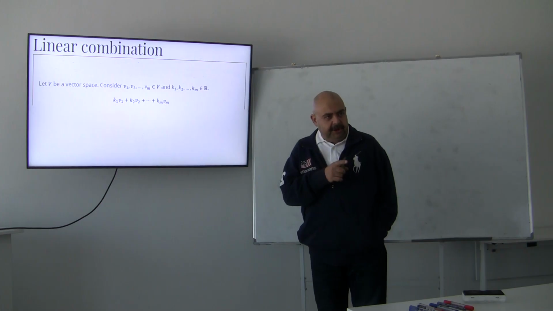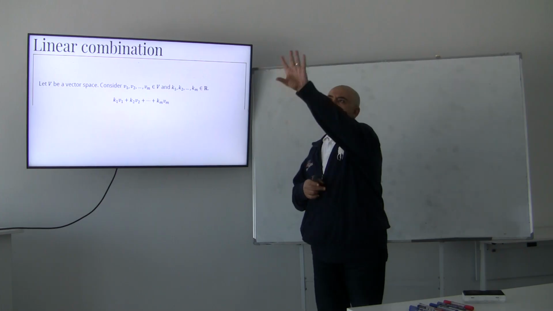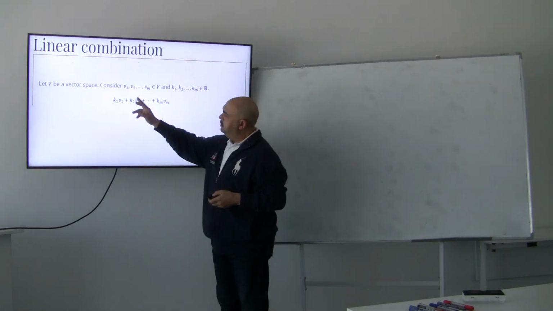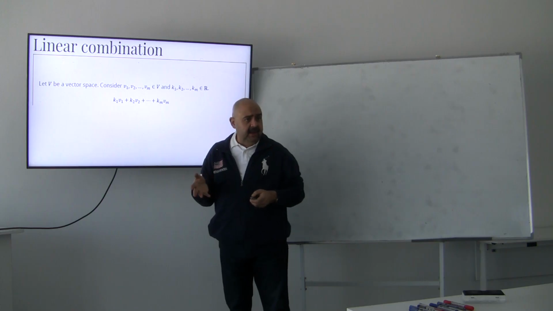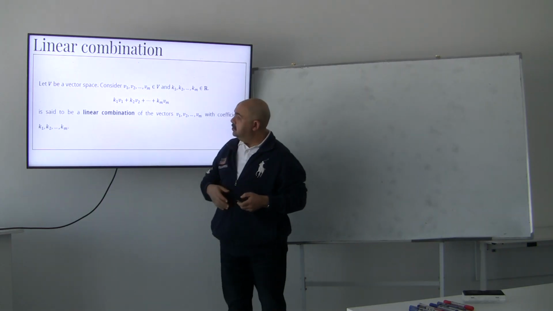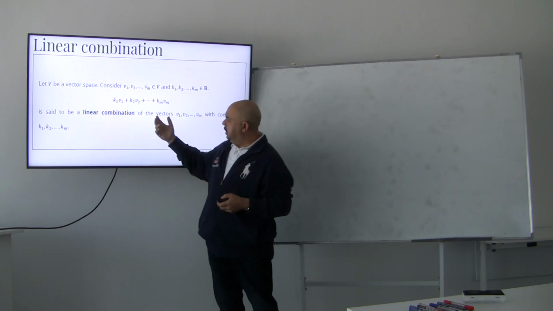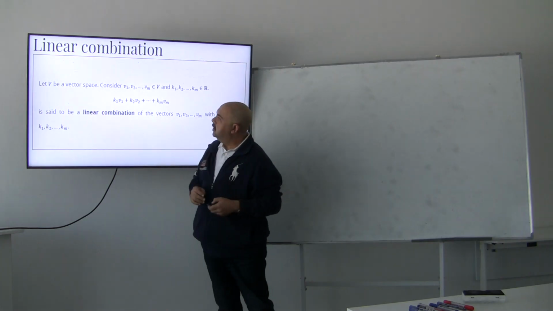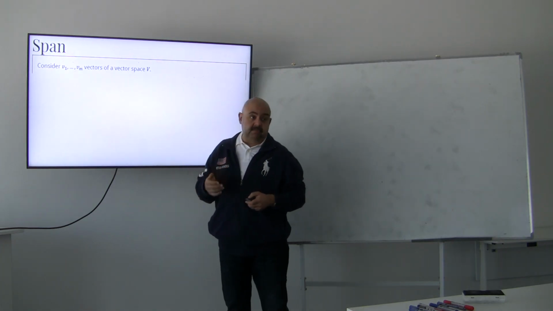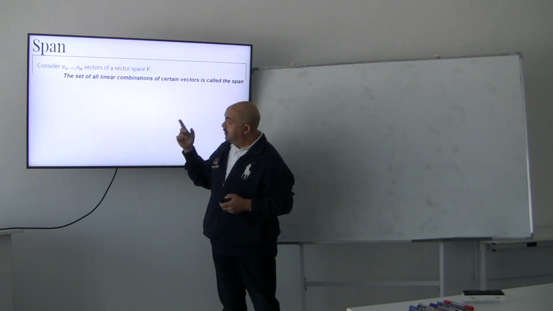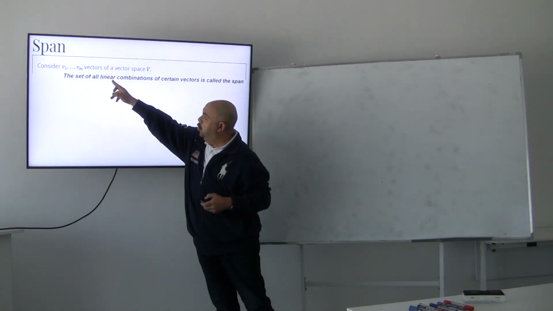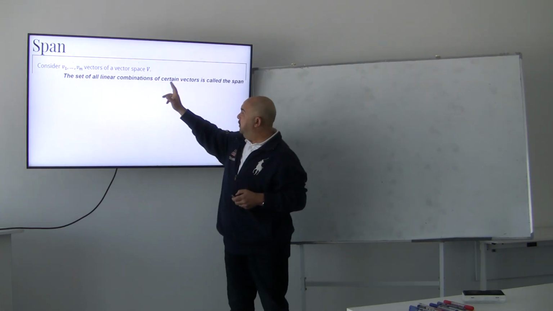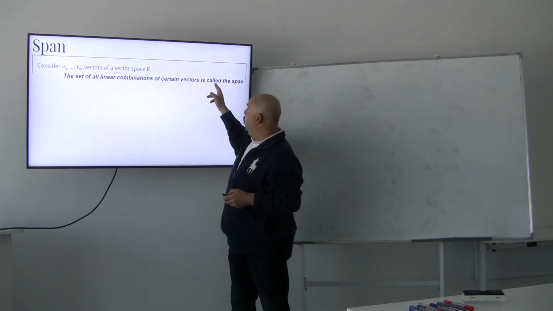Do you remember the linear combination? What's a linear combination? It means that I can get any vector from the vector space as a linear combination of the set of vectors that exist in this vector space. So this is mainly the linear combination, a combination of the vectors and the coefficients, which are K1 and K2. This is going to be advanced more once we talk about the span, which is the whole set of all linear combinations of certain vectors.